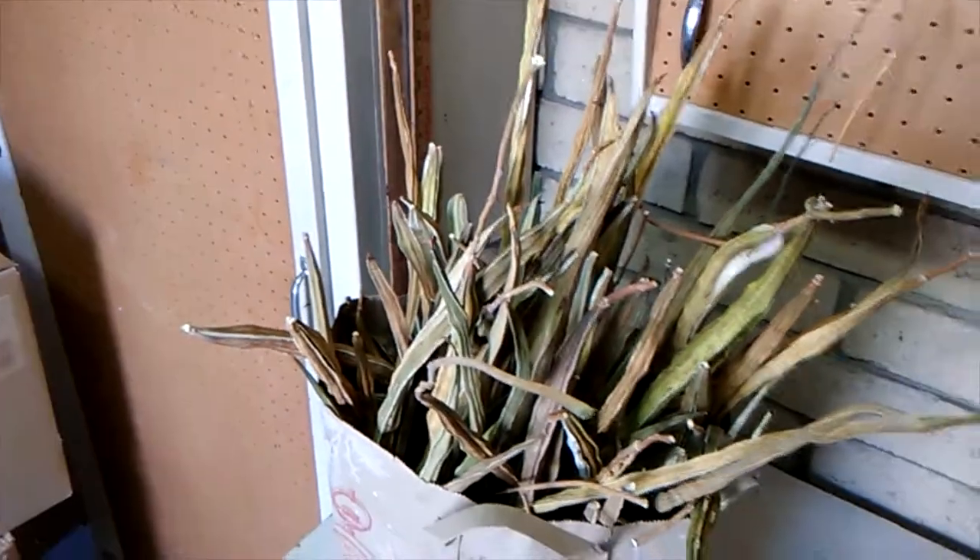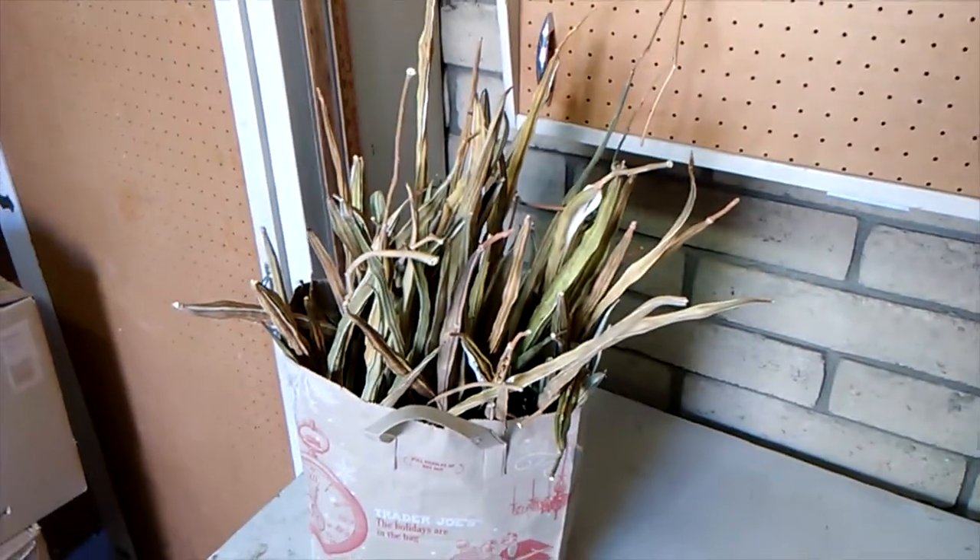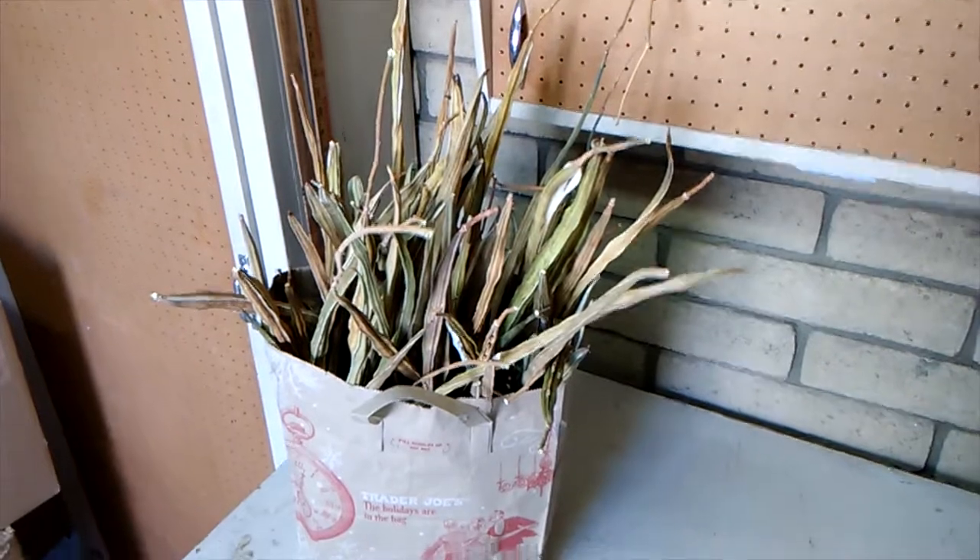I just have to be aware of where the camera is — apparently I have the zoom mode on. We'll do just one more. Here's a nice chubby one — that was nice and easy. And some more viable-looking seeds. I think you get the idea — as you can see, I've got some work to do.